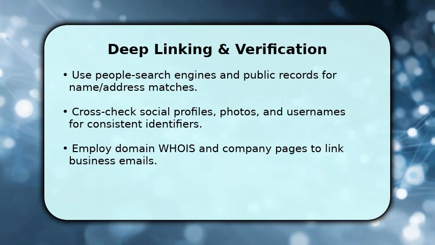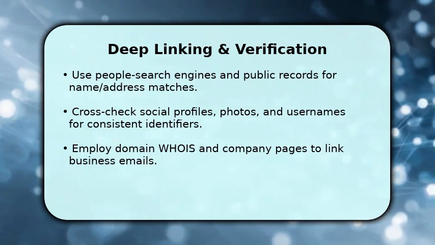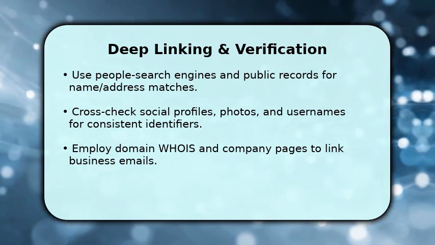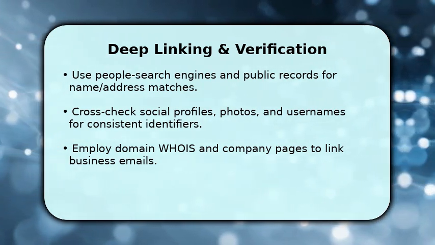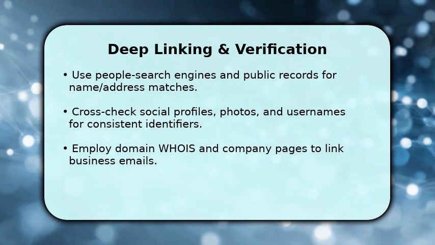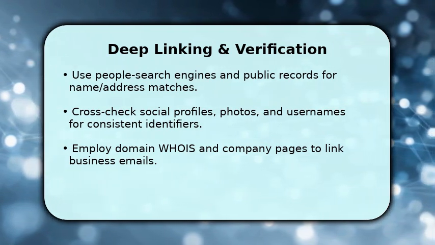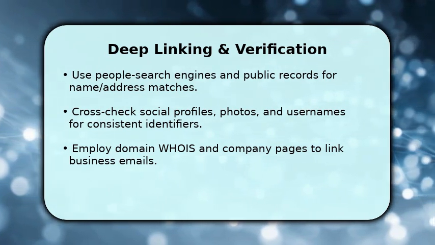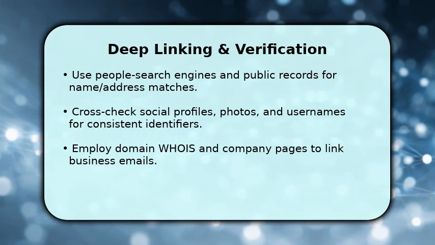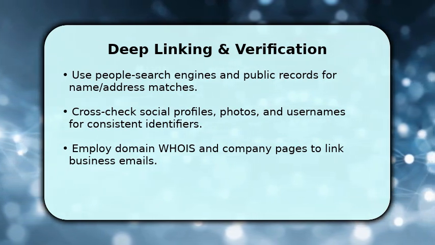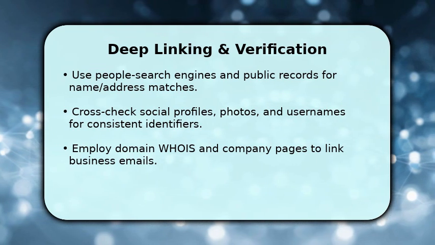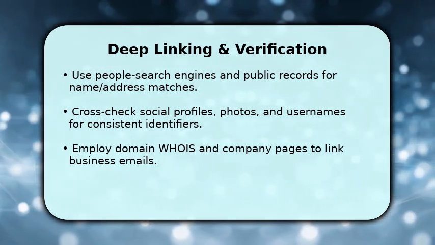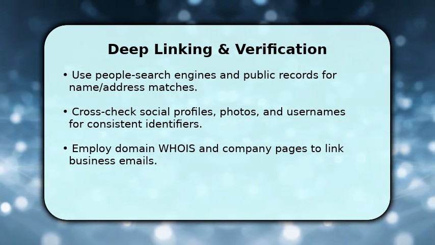Next, escalate to dedicated people search services and public record databases to match names, phone numbers, or addresses tied to the email. Then cross-reference social profiles. Compare profile photos, friend lists, and repeated usernames to confirm identity. Small details often verify matches. Also query domain whois and company directories when the address is business-related, because that can produce a firm name or contact point. While you dig, log sources and confidence levels so you can weigh evidence objectively.